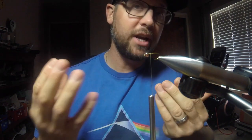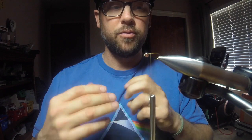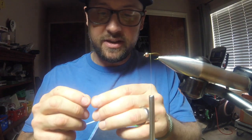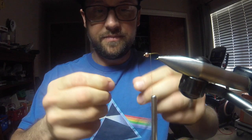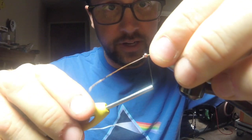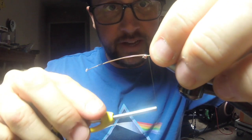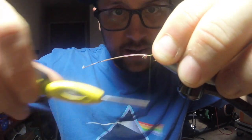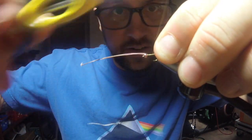And at the same time, creating a good profile really got me thinking about how I lay out my materials. And so my goal was to make two passes. One, two. So first thing I do, I take three pheasant tail fibers and I lay them right on top of the hook shank. Kind of space them out. Okay. And then as I'm doing this, I lay my thread wraps right next to each other.